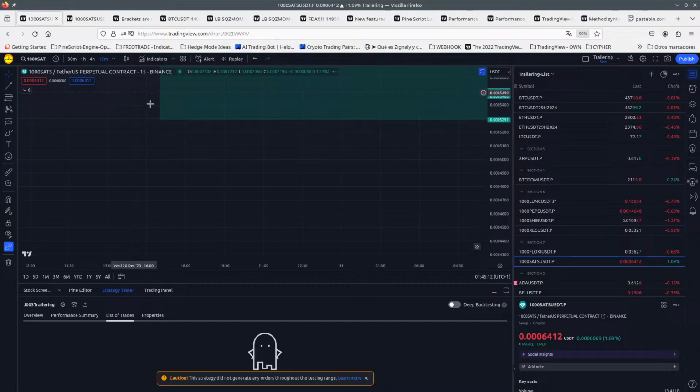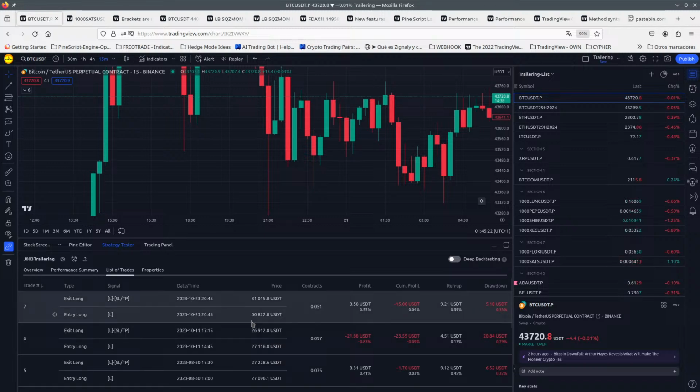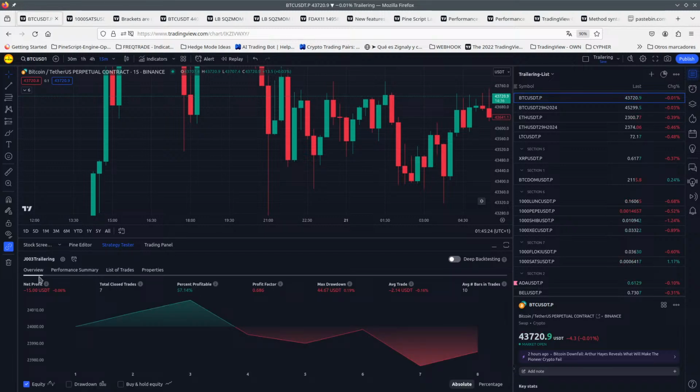So this was set to 15 minutes and it doesn't work. But somehow in BTC it works with 1 trade. Wait. Yeah, here we have more trades, but it's not good enough. 15 minutes. That's quite interesting.